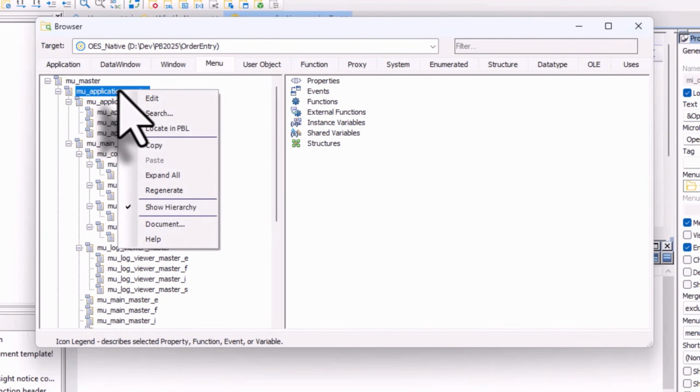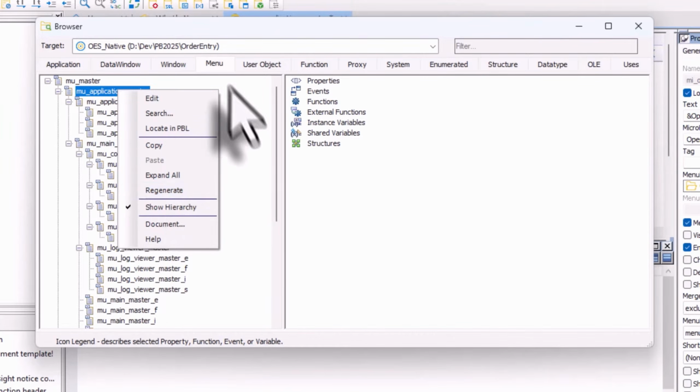and you basically want to regenerate from that particular level, from where that major change was, all the way down through the descendants. Using the object browser, it'll do it in the ancestor-descendant sequence, whereas a full build just does it in the order it encounters the menu objects within a particular library sequence. So it doesn't really realign things properly between the ancestor and descendant. This is the way you should always do it.